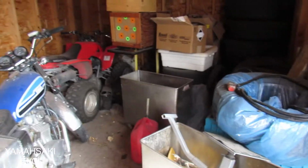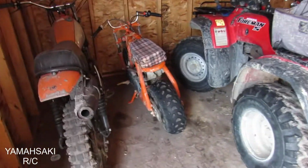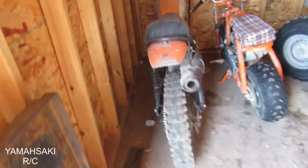A lot of these I'm gonna do a review on. That I got last year. Coleman mini bike. Did a bunch of crap to it, and I'll show you that in another video.